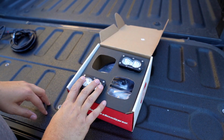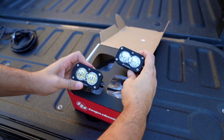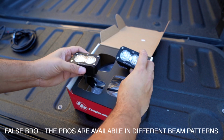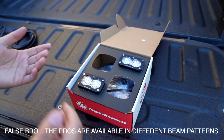As you see, we have these two light pods here that are from Baja Designs, the S2s. They also make an S2 Pro, which is more of a spot pattern and also puts out more lumens, but I didn't really want an overload of light on the rear of the truck, especially when I'm putting the truck in reverse, just driving in town.